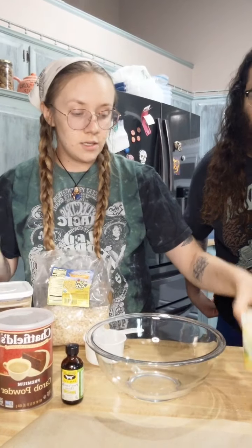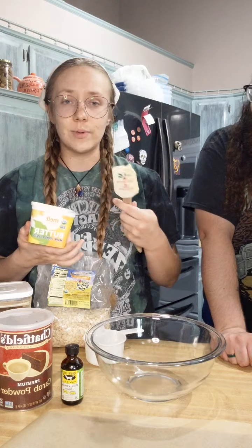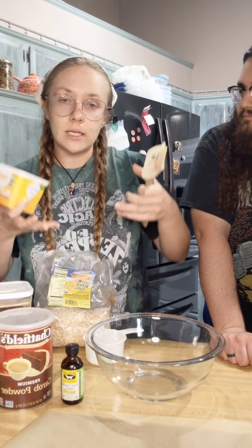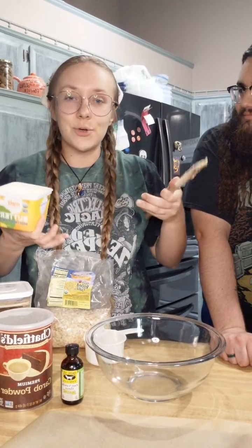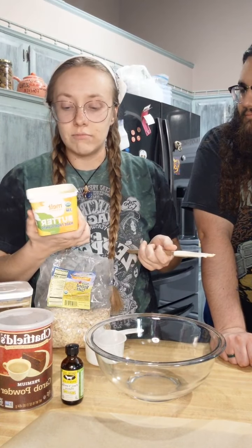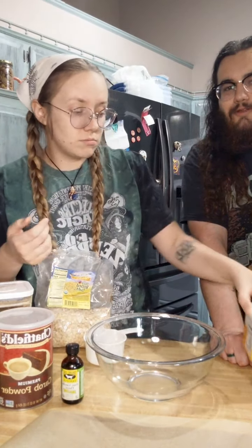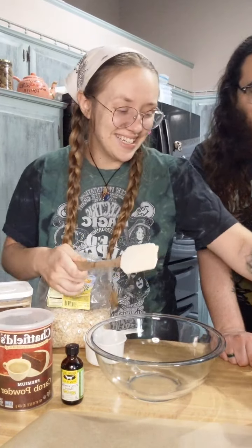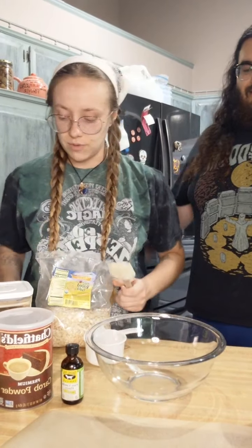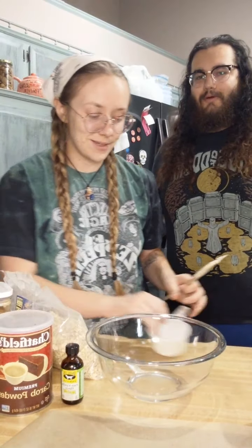And then the vegan butter here. This is just to add a little bit of oil. You can also use coconut oil. It just helps hold everything together when you put it in the fridge. Vegan butter tastes really good with it, but like I said, coconut oil works too. Margarine is essentially vegetable oil, it's the same thing as butter. So make the switch.